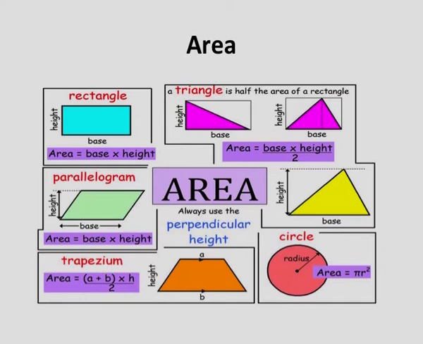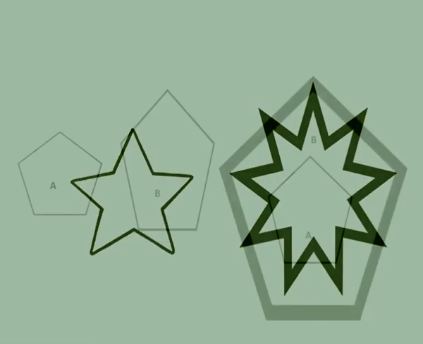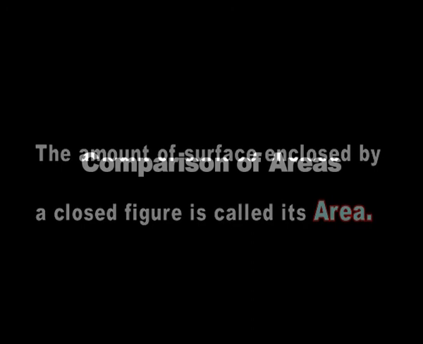Now, we will see how to calculate area and what is area. Dear students, now we are going to learn what is area. Look at this closed picture. All of them occupy some region of a flat surface. Can you tell which one occupies more region? The amount of surface enclosed by a closed figure is called its area.